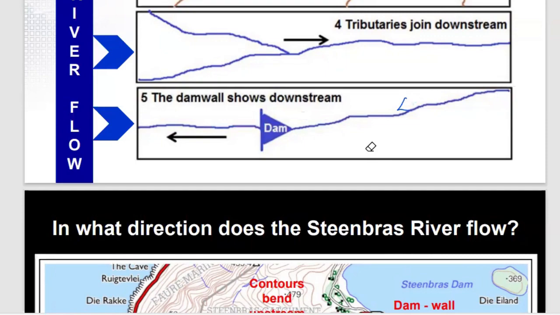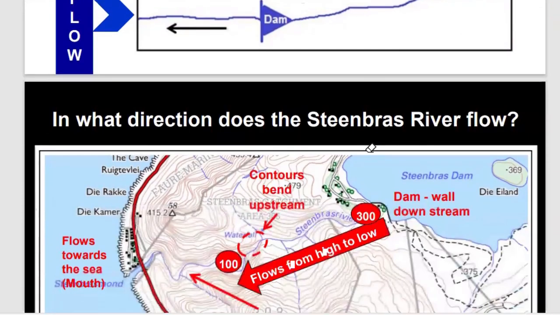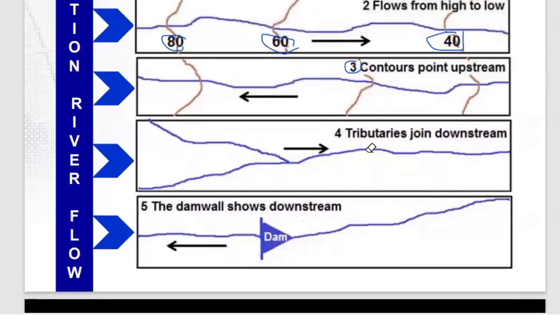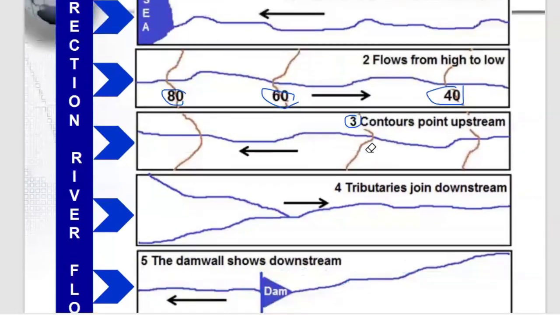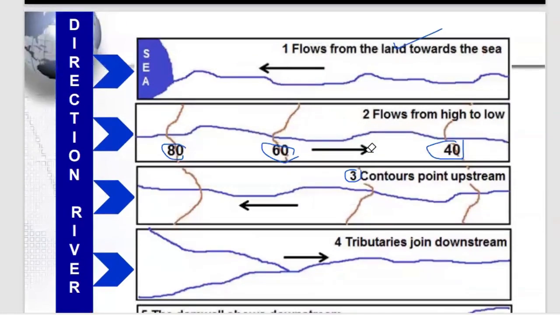That is how we determine a river flow direction. We make use of those indications and try to justify the direction of flow of the river using those clues indicated. Clue of the flow direction of the sea, if you are fortunate enough to happen to have a map which has got a coverage of the sea area, the moment you see the river getting into the sea, automatically that means the river is flowing in that direction of the sea. And also where you see the contour lines decreasing in height, it automatically means it's from high area to low lying area. That is where the river is flowing towards.